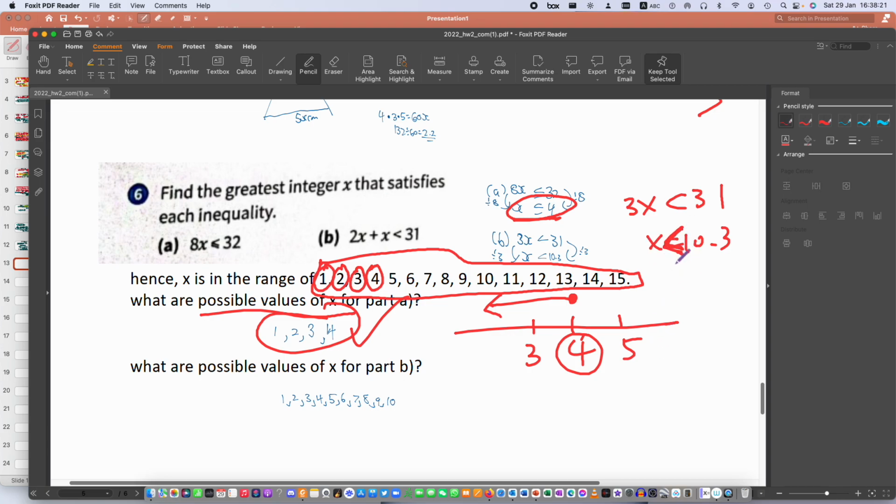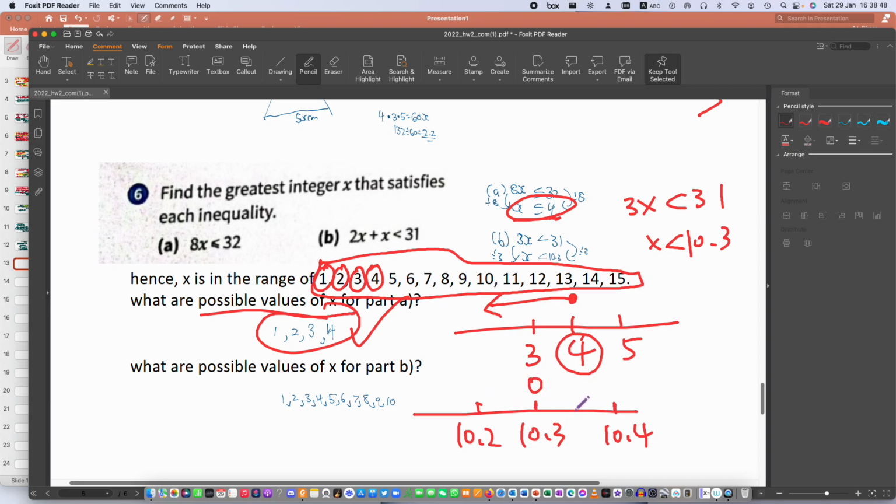So first thing first, you need to get yourself the number line. How come I never see the number line? So 10.3 here, right? If 10.3 is here, what's the next number? 10.2 or 10.4? 10.4 is on the right, 10.2 on the left. So in this case, it's smaller.